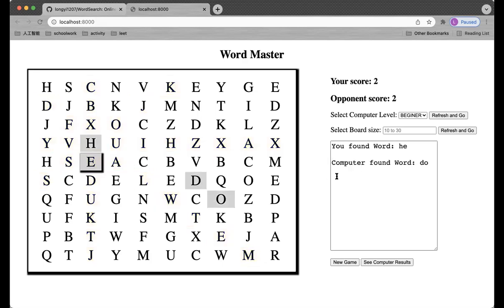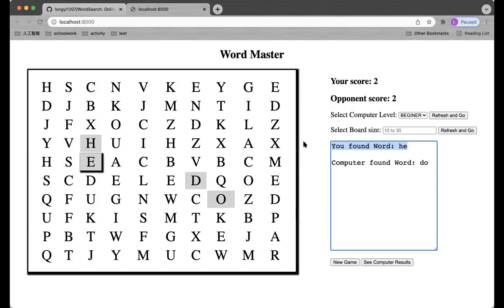I don't know if you noticed, but after I click on this E, a few things go on. Firstly, here it shows the text "found word he", and then I gain two points here. And then real quick, the computer found another word, "do", which is here, and it also gains two more points.